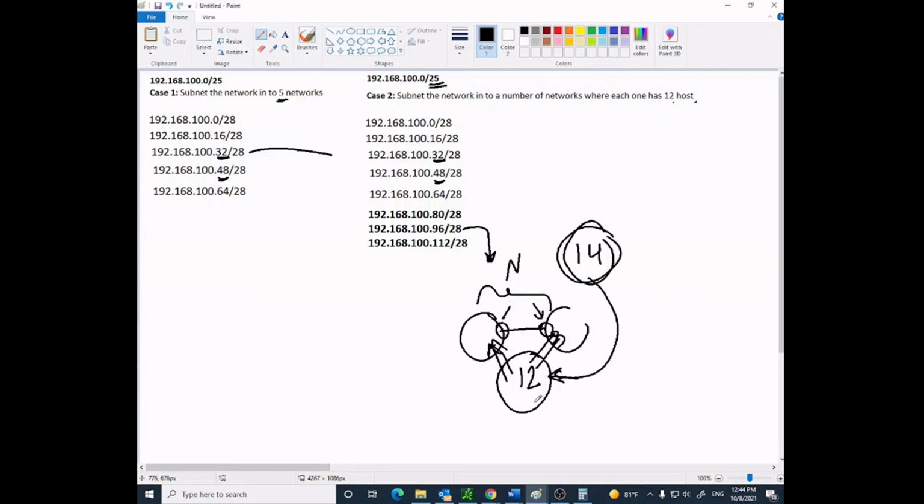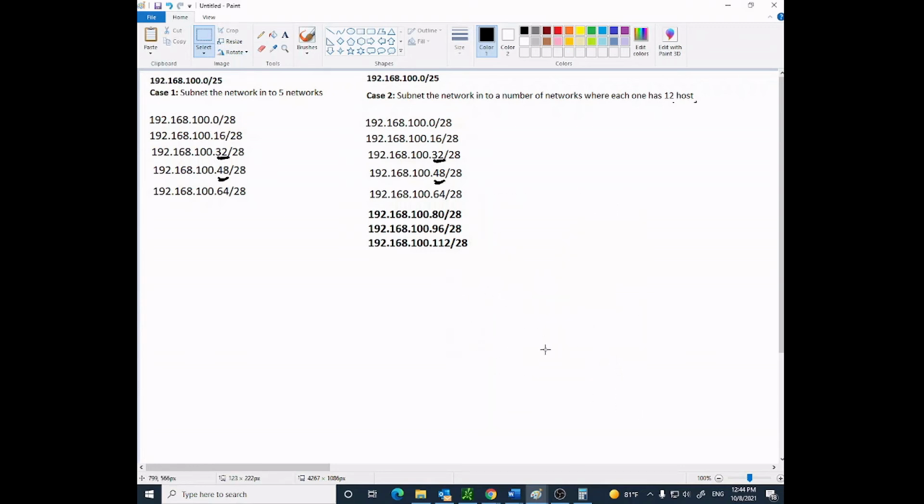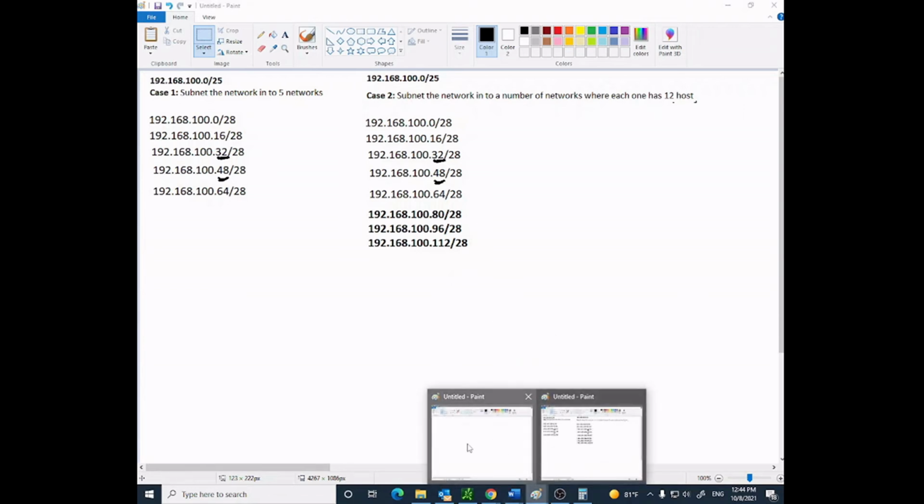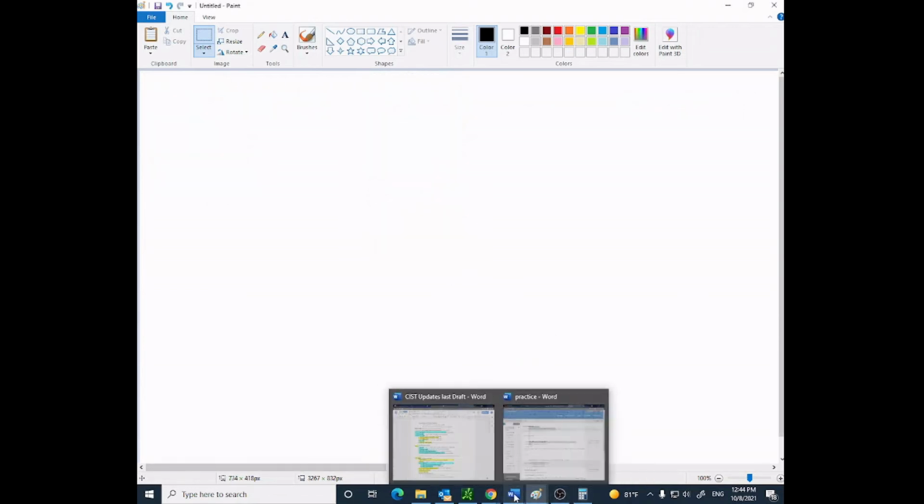And one of the biggest problems we have with IP version 4 is the limitation of IP addresses. So not only do you have limitations, but now you're wasting them. That's the problem we have with the two cases we are talking about. To solve this problem, we have a third scenario, case 3, which is very similar to case number 2, but we're going to apply a little bit of modification to it, and we'll see how that works. So let me delete those lines, go back to my original page, and talk about that third case.